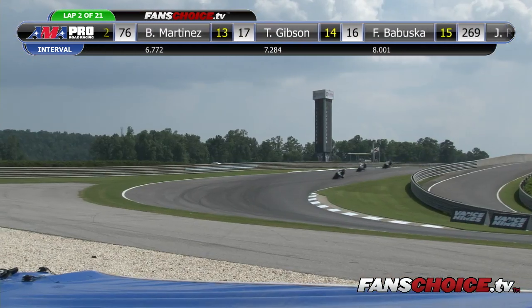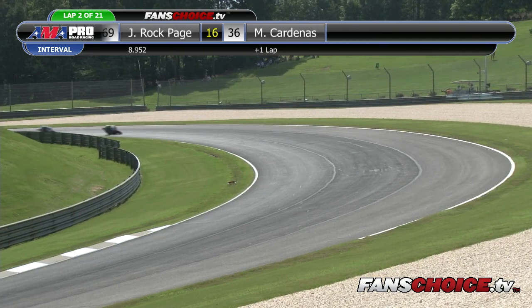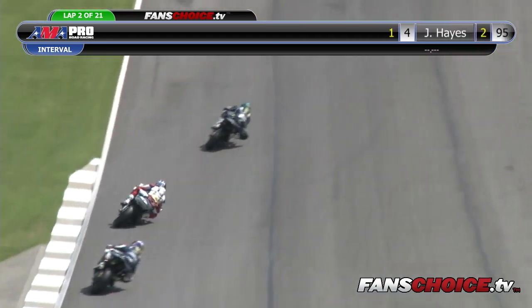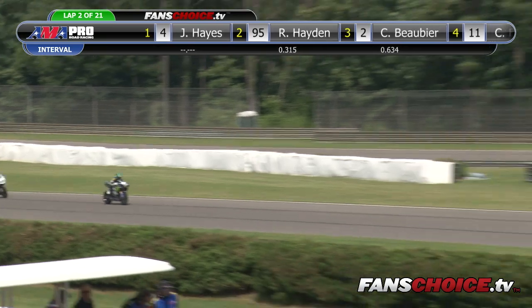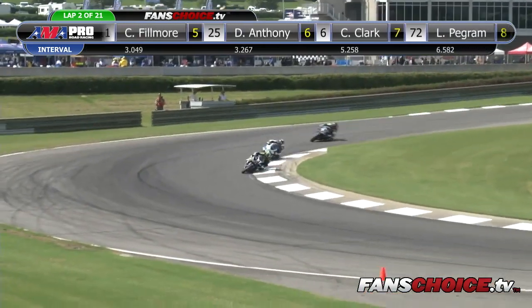Josh Hayes has got about a 4 or 5 bike length advantage, but he is not pulling away on Roger Hayden as of yet. Quickest man last time on racetrack, Cameron Bobier, 125.6 to the leaders, 125.9. So keeping the number 2 in sight right there. He's coming, and he needs to get around Roger Hayden quick. Doesn't need to get around him fast, but probably wants to. Maybe he'll be happy to sit here and just kind of see where these guys are strong at.